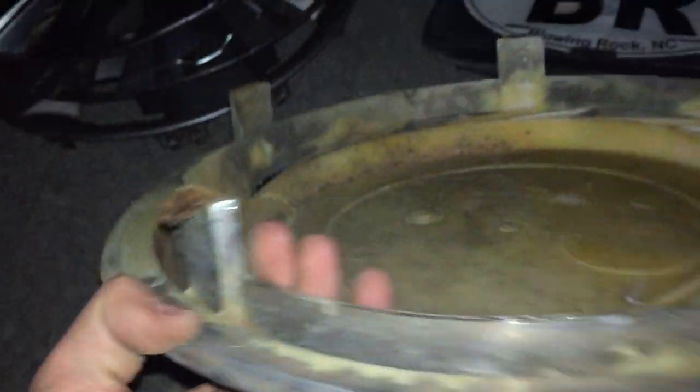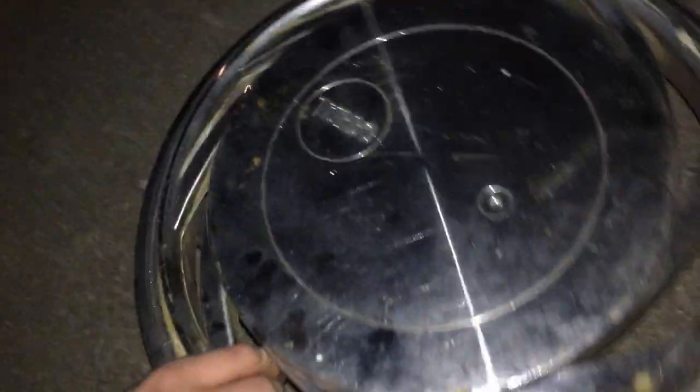Next is one of these very rare aftermarket hubcaps — it's a KT145 Turbo. This is a rare version because I've seen most of them with the turbo logo on the right, not the left. It has a very 90s looking design, is very light, only two clips remain as three rusted away, and it's made in Taiwan.